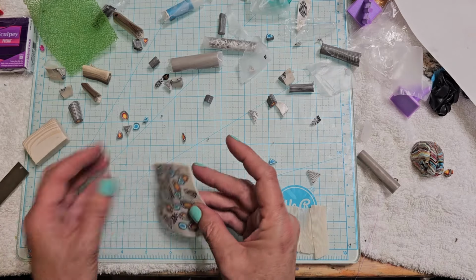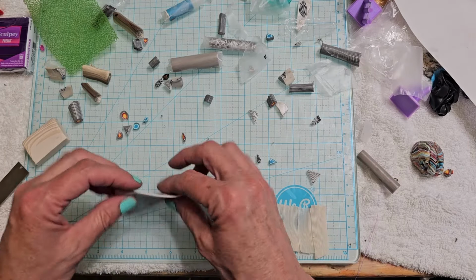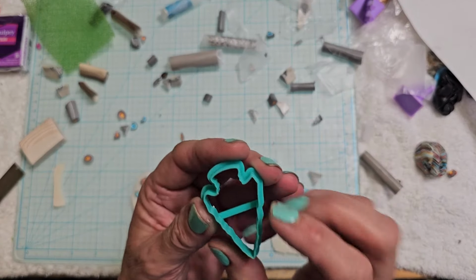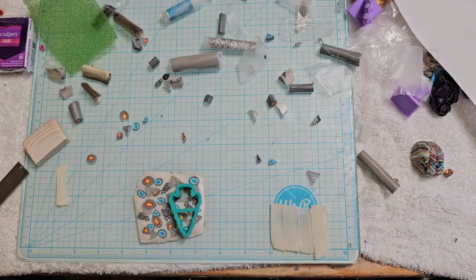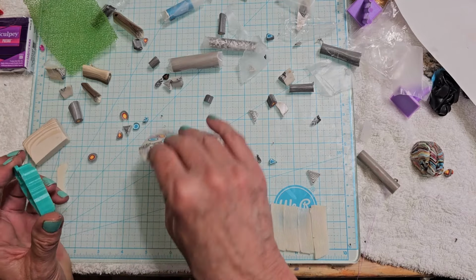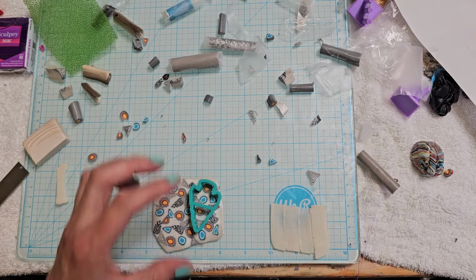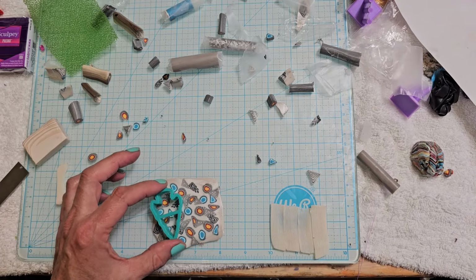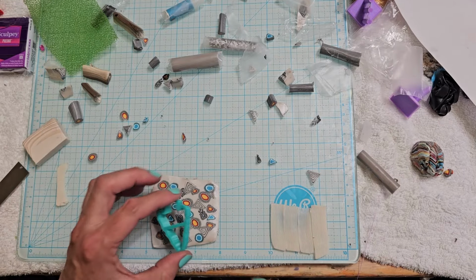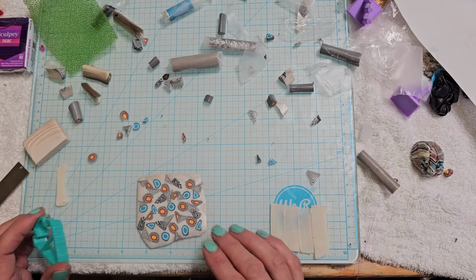Alright, so now we're going to turn that back around. I don't know which one I like better. Kind of like that. But then I kind of like that. So, I am using the cutter 498. This is a 1¾. So I'm just going to look at this and see which side I'm going to like better. So this one I can get two orange, two blue, as well as that. And this one, yeah, these are a little scattered out a little bit more. Okay, so I'm going to pick this side.